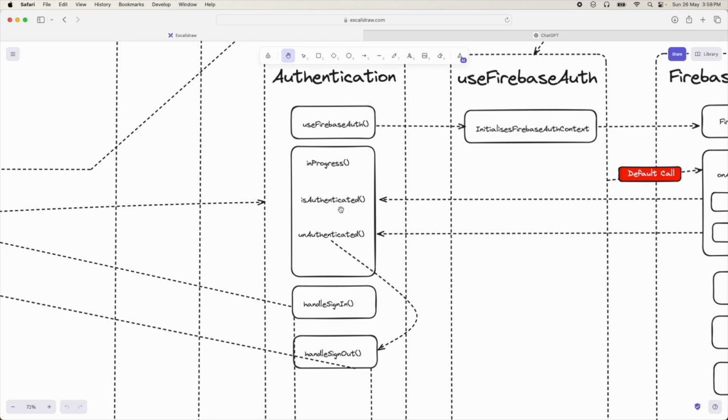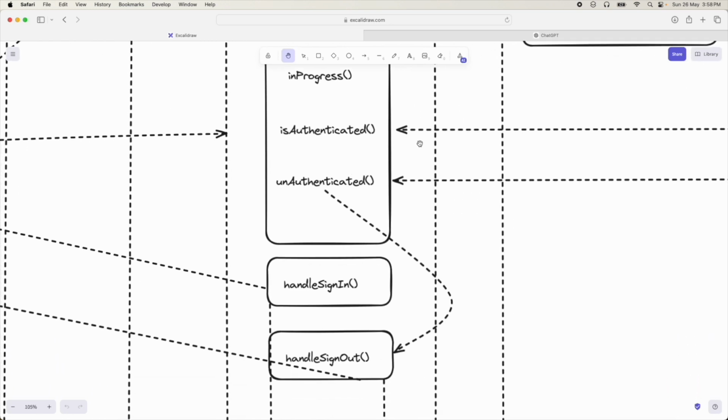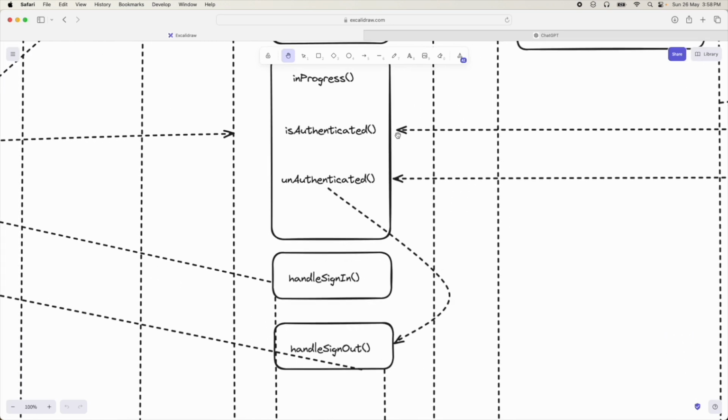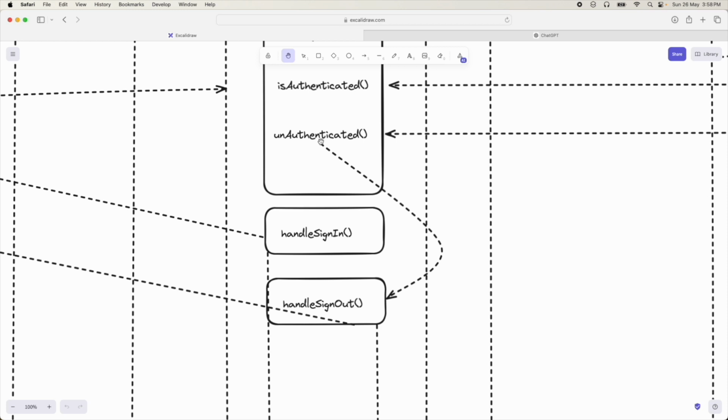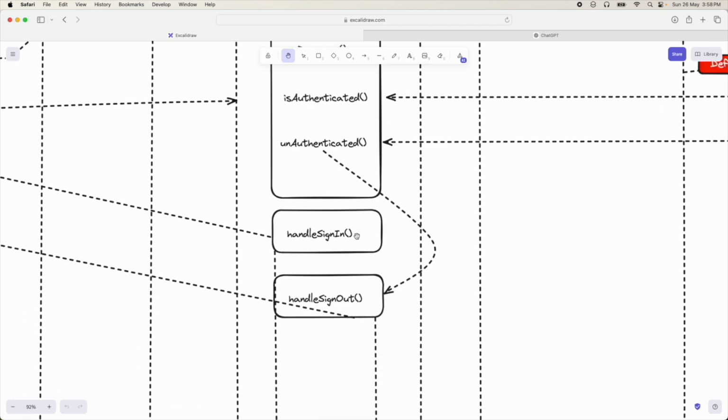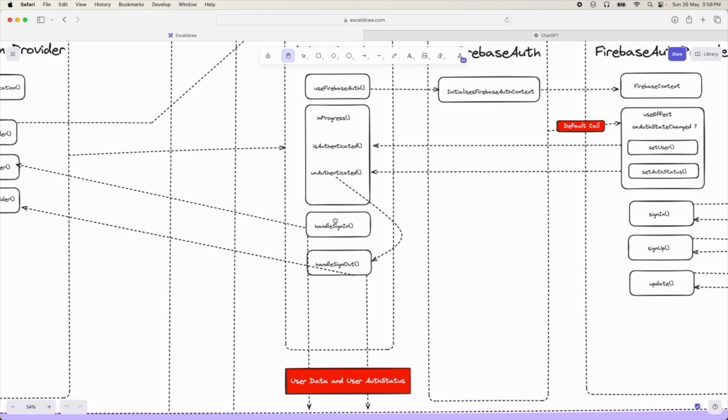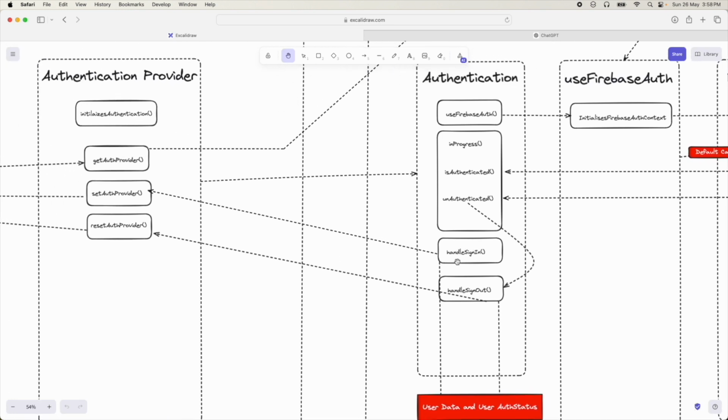After this, it will check with respect to the user data and auth status whether the user is authenticated or unauthenticated. If it is unauthenticated, then we will trigger this handle sign-out function. If it is authenticated, then we will trigger this handle sign-in function. So let us see what these functions are doing.